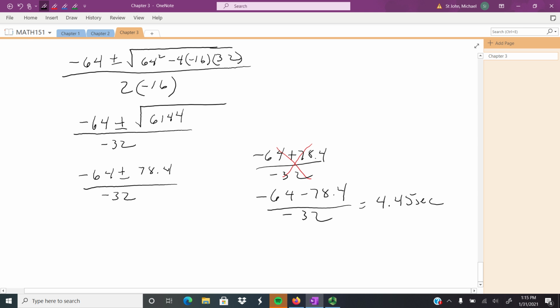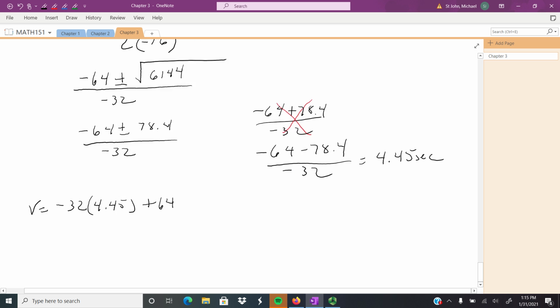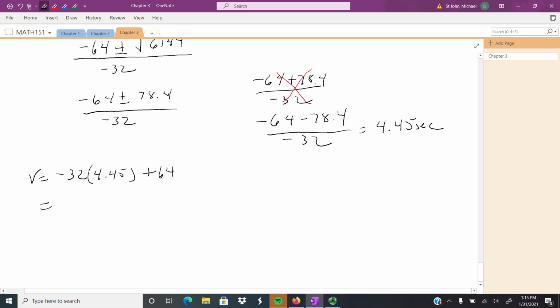Okay. And then we can figure out, well, what's the velocity when it does hit the ground? So the velocity when it hits is going to be given by negative 32 times the time. So in my velocity function, we plug this in, and it hits going at a speed of this number, in feet per second. The sign here just tells you that it's going down, okay?